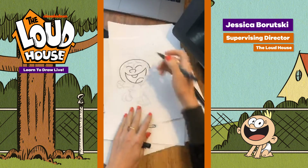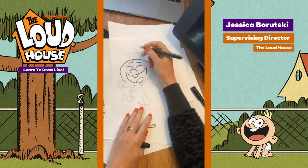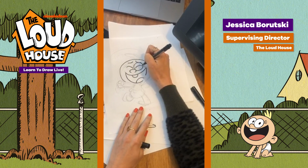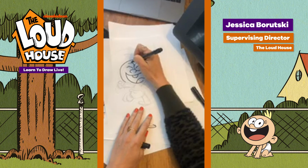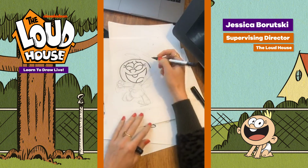I wonder what she's listening to. Maybe the theme song. In the Loud House, in the Loud House. You never know. She might like her own theme song. Nothing wrong with that.